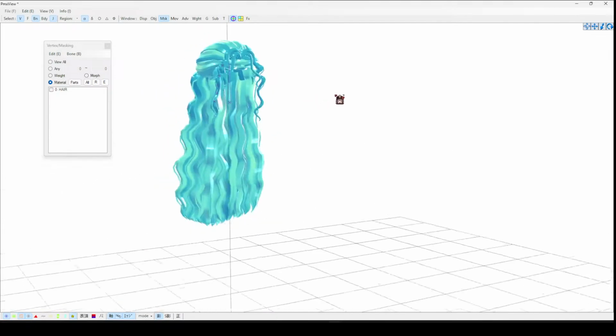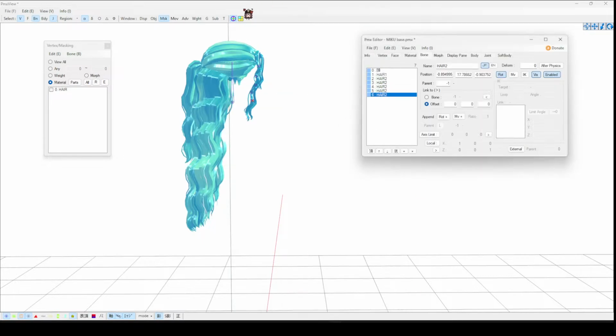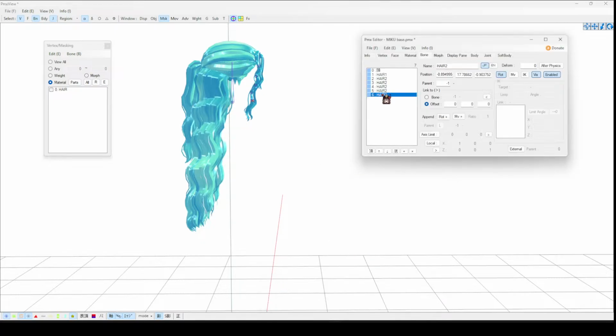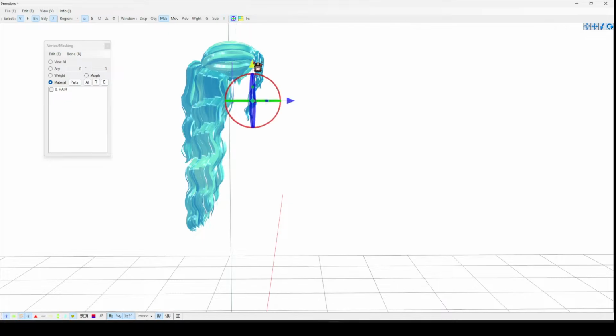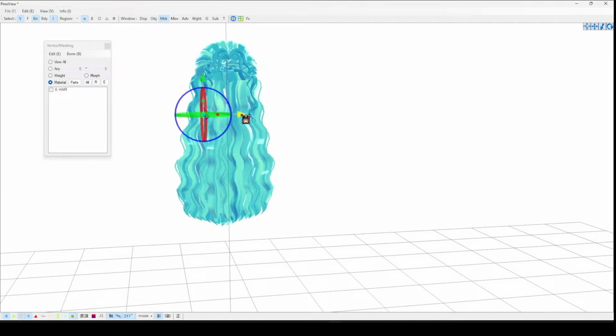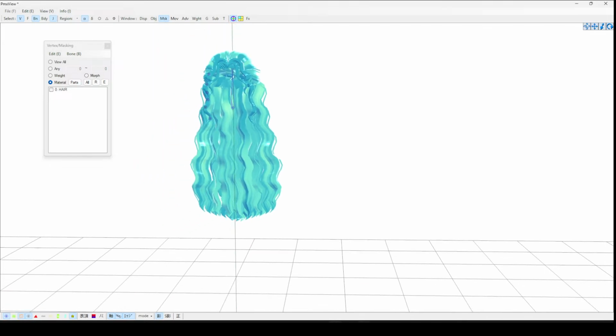I'm gonna go all the way to the bottom of the hair. Oh my God, I hate when I do that. Okay. Okay, that should be good.